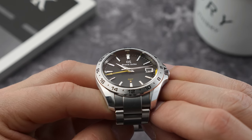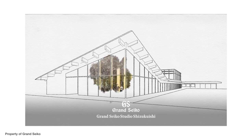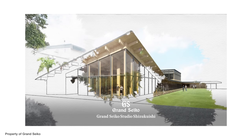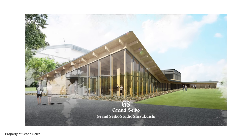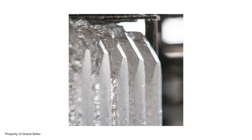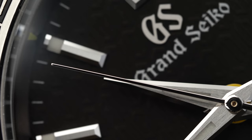In reality it's more likely to be accurate to one second a year. Seiko and Grand Seiko are one of the few vertically integrated watchmakers, which means they actually make everything themselves. When they say in-house, it is 100% in-house — no marketing smoke and mirrors. They even go so far as growing their own quartz crystals. Each quartz crystal is unique, and its properties can change with temperature. To ensure accuracy despite these natural variations, Grand Seiko adjusts the programming for every single movement so the integrated circuit matches perfectly to that crystal.